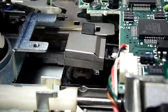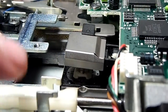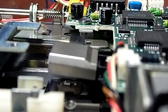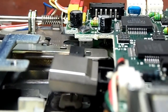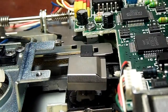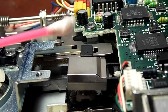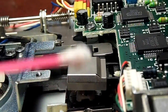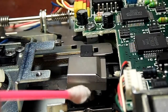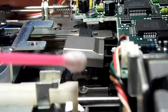It has a stepper motor, so it moves. But anyway, a lot of times these things haven't been cleaned since the 80s. So if you just take some rubbing alcohol, and see, I got some alcohol on there. It's not wet because I don't want it dripping all over the place, and it's going to evaporate and leave a film. What I'm going to do is just kind of get in there and wipe those heads down.